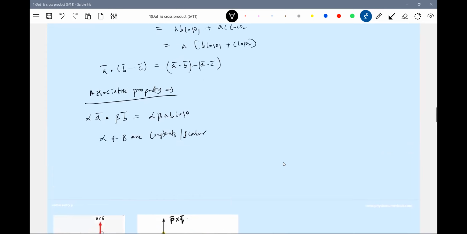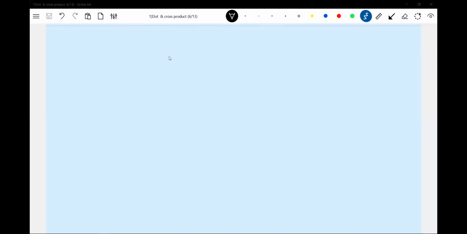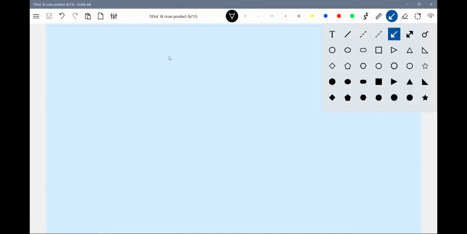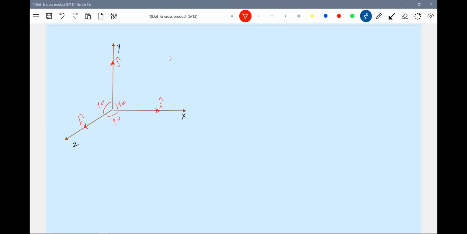Now after this, we'll explore the last few more properties. Now, once again, I'll go back to those unit vectors. Here, finally, we'll have some small conclusion on this thing. Suppose there's a rectangular coordinate system. This is x-axis, this is y-axis, z-axis. This will be I cap, J cap. This will be K cap. These are the vectors. We know already, that's the same diagram. All these axes are mutually perpendicular.